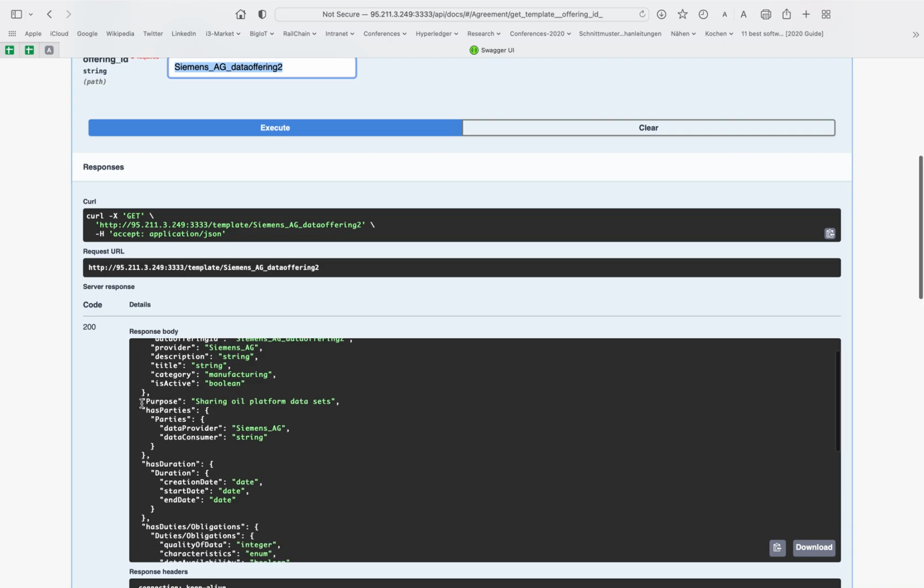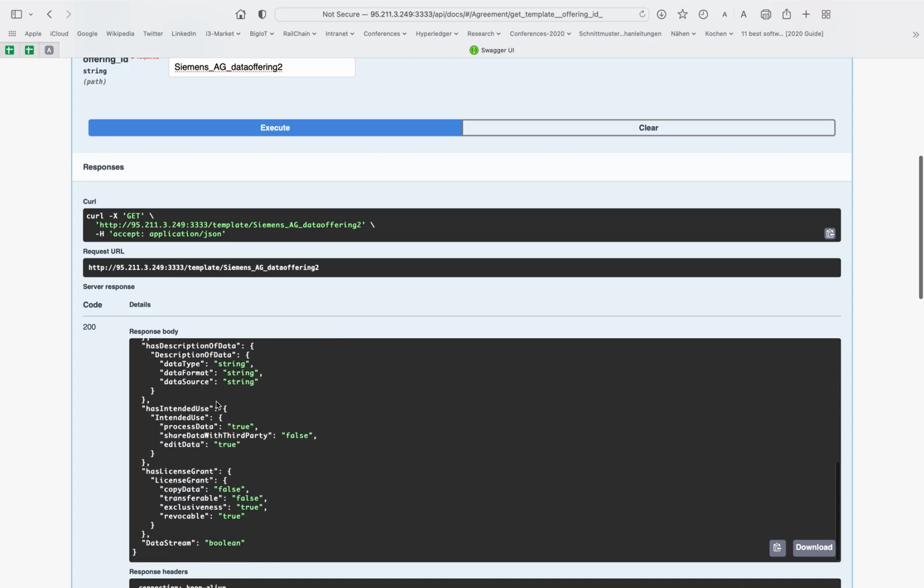So we see we have a specific purpose. We also have intended use specified, so we are allowed to process the data, but we are not allowed to share the data with third parties. Then we also have some information regarding the license, whether it's, for example, here exclusive or non-exclusive.